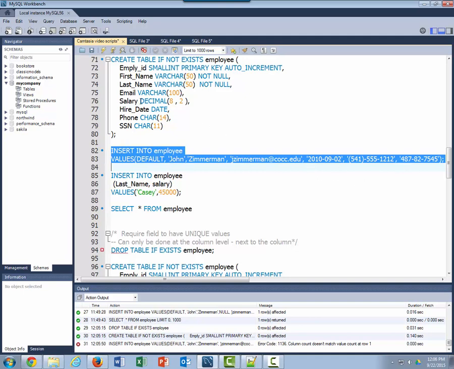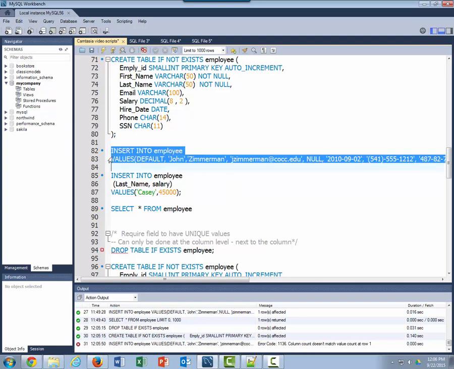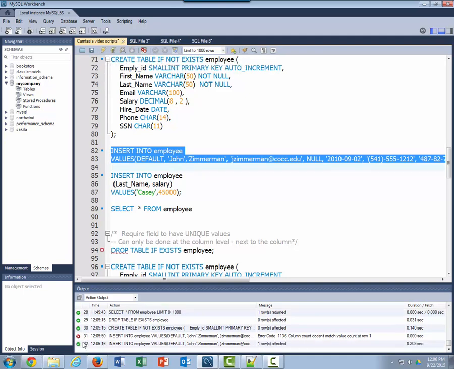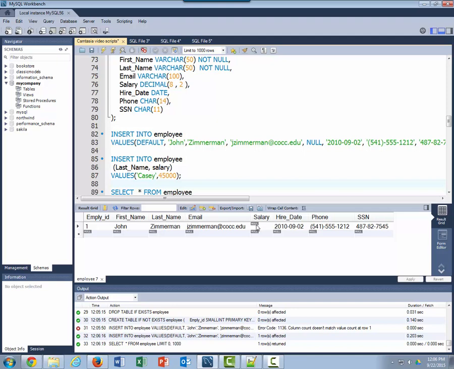So I have to do something for salary. But remember, the point is, I don't know what it is. So then you use the word null to insert something there. Let me go ahead and run that. Now it took it. And now when I select that value, John's salary is lack of value. There's a null marker sitting there.